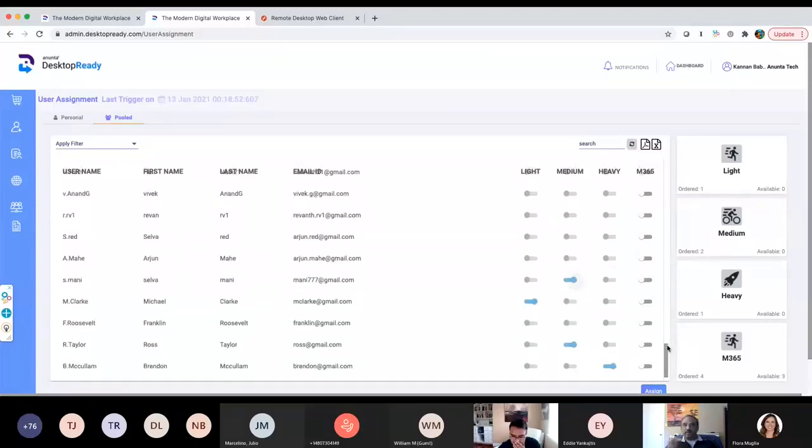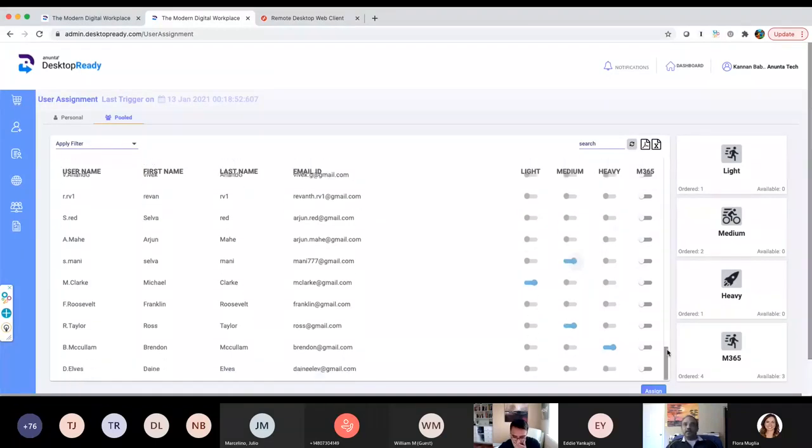When this assignment happens, there is some work in the back end in terms of registering the right user ID with your Azure AD, as well as registering the right desktop with that user account. On top of that, if there are Microsoft licenses involved, then registering the licenses as well for that specific user. All of that happens in the background. Based on how the synchronization process works, it might take up to 15 minutes or so.